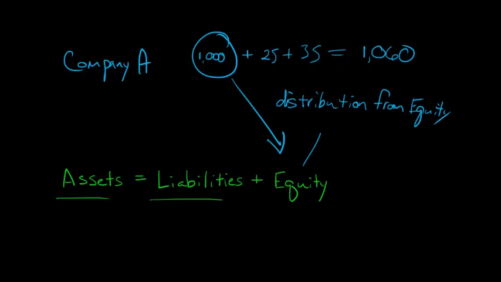Now, when you issue a dividend, you're paying the equity back to the owner. In the case of a company run just by you, you're paying it to yourself, not in the form of a salary, but in a different sense. But let's assume for a minute there are multiple shareholders in this company. You've got 1,060 in equity, and you want to pay some of this to the shareholders. You want to give some of it back. You've made some profits, and you're saying, okay, I want to give you some of this 25 or some of this 35.